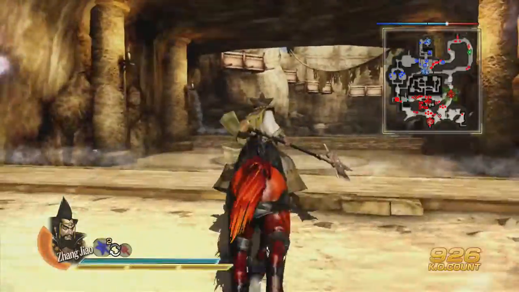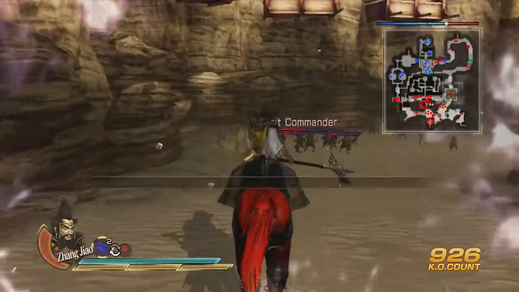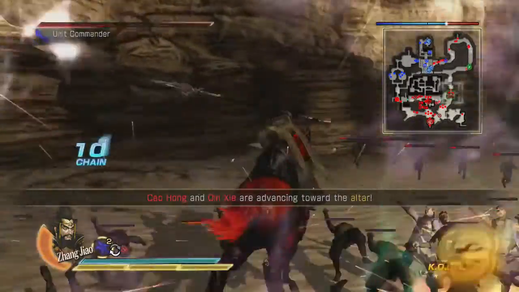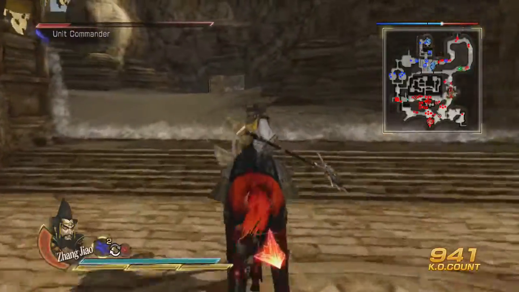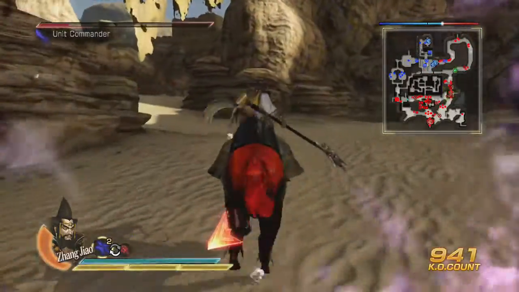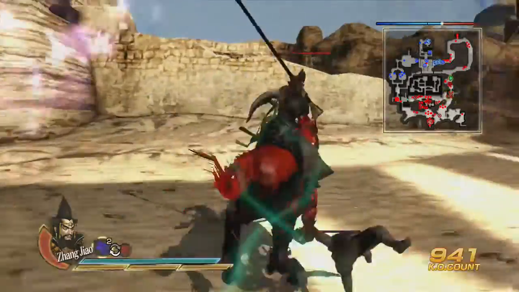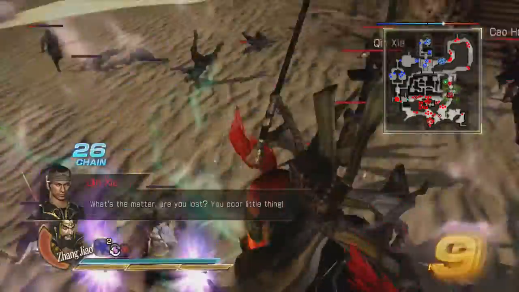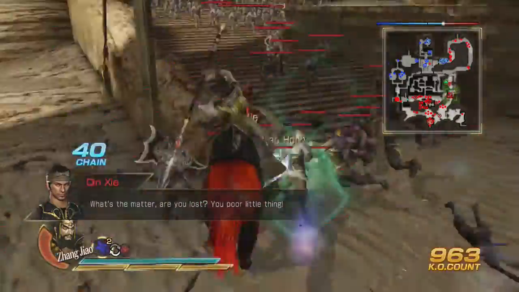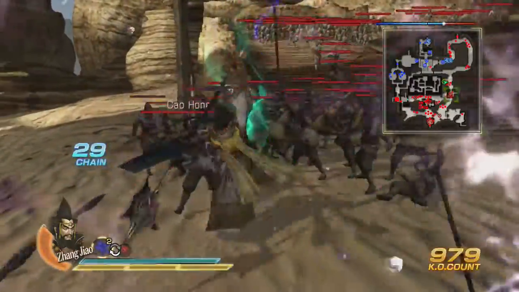Unit commander is here. Let's go ahead and kill him. He just died, now I'm going to kill these guys over here, heading towards me. If you want a bunch of freaking kills here, this is the right spot. Okay, I'm going to talk normal for this. If you want a lot of KOs and level up some skills, come right here. The respawn rate of the bad guys right here is crazy.